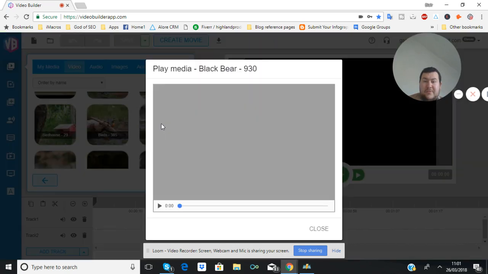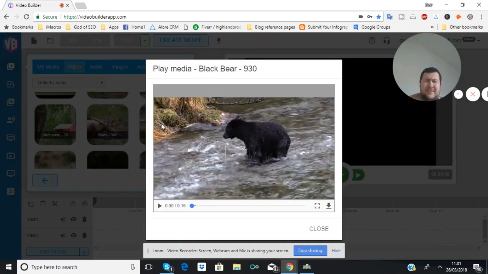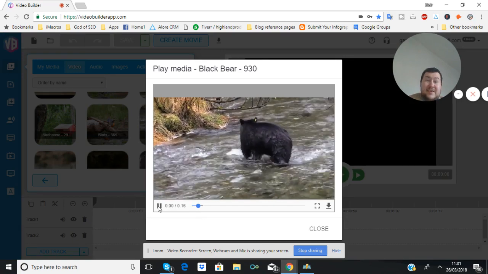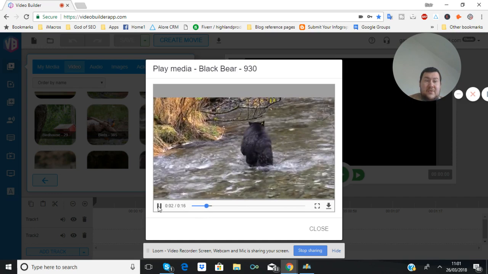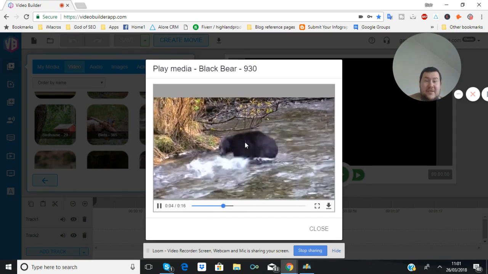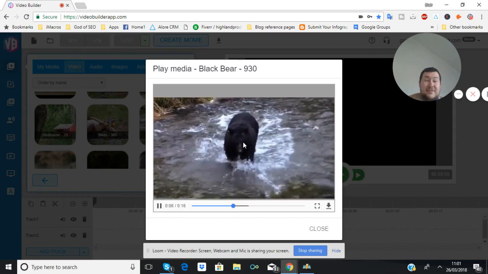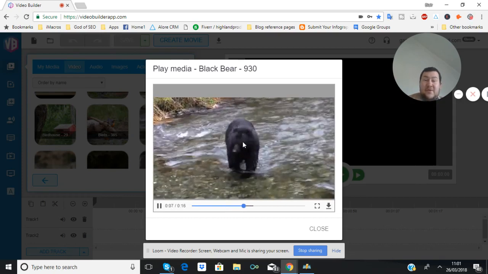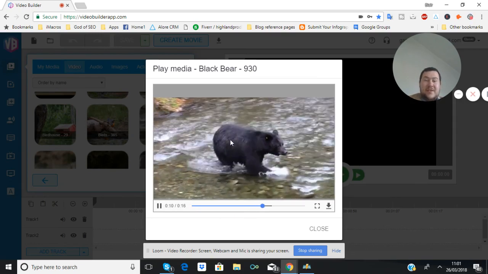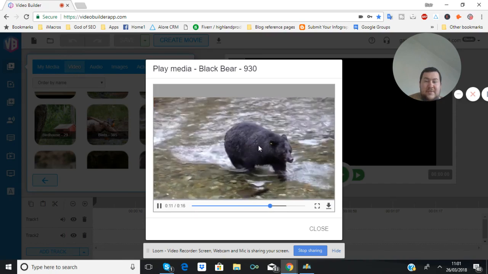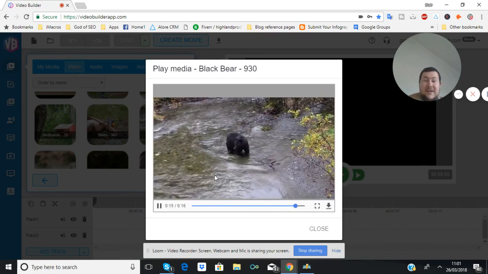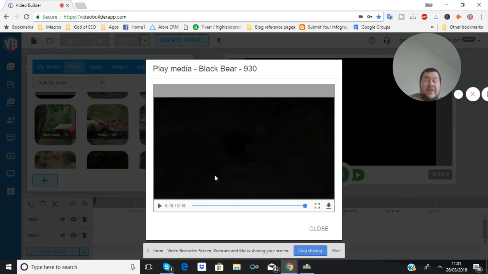I mean, just for example, this. If I wanted to take a black bear, I think you live in America, I'd have to fly out to America, say $500. Then I'd have to get a camera, say another 100. So in total, it would cost me probably at least $600 to get this kind of stuff. And to be blunt, it could take me a few months to get a bear on camera, because bears can be, if you like, a bit private. You see all that good quality footage. It's not the longest in the world. It's only 16 seconds, but it's still good enough if you're making a bear-based video.